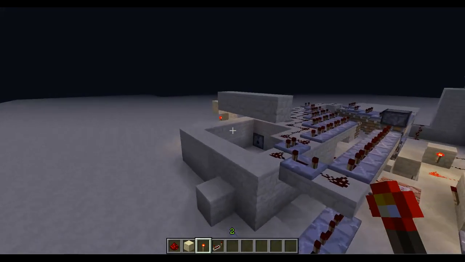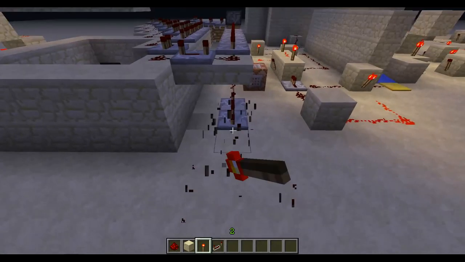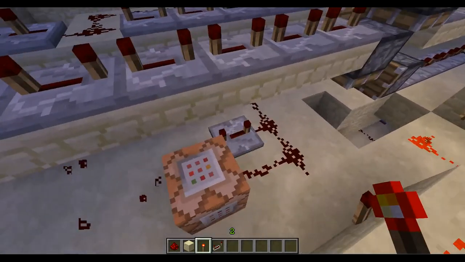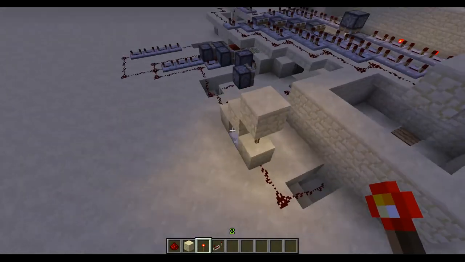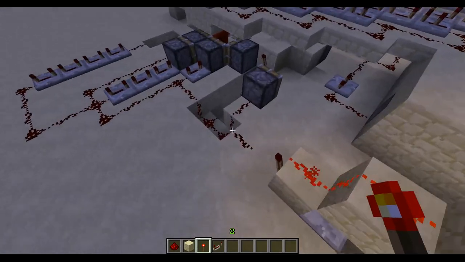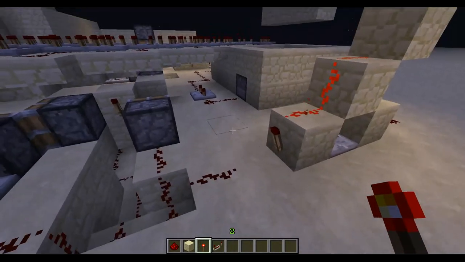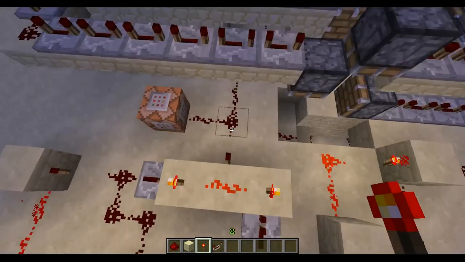I just wanted a pulse, right? And originally, I had a dispenser that was supposed to fire health potions and kill the skeleton, but, you know, it wasn't working, so I just decided to put this in, so it just makes it a pulse, because I needed these pistons to retract as well.